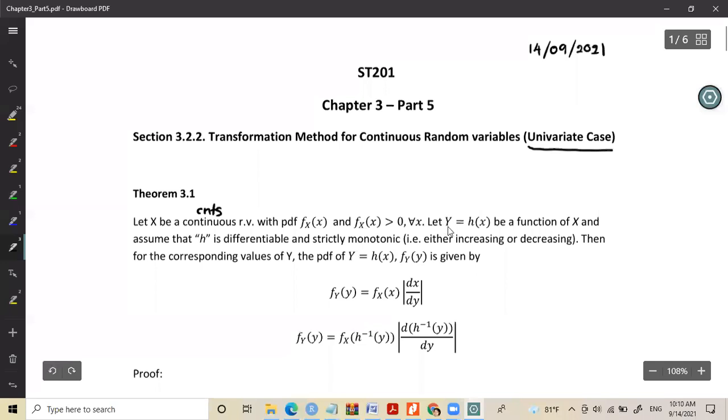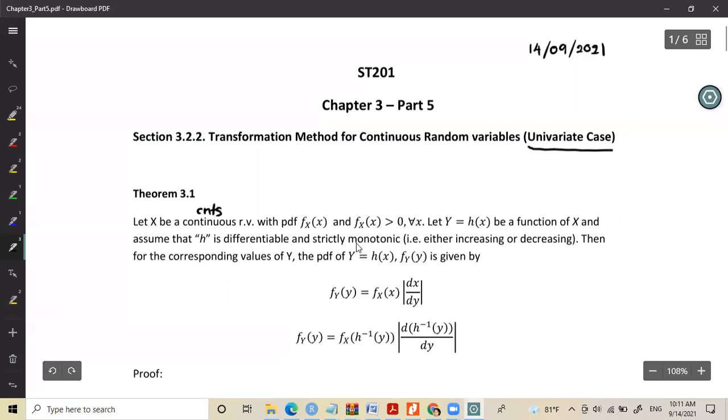And we are going to define the new random variable y. Let's say it's a function of x, which is h(x), right? Can be g(x), any letter can be used here. Okay, just a function of x, say h(x). And we are going to assume that h is differentiable and strictly monotonic. Why we assume that is, you can see from the equation that you have dx over dy, a component there in your f_Y. That means it should be differentiable and it is strictly monotonic.